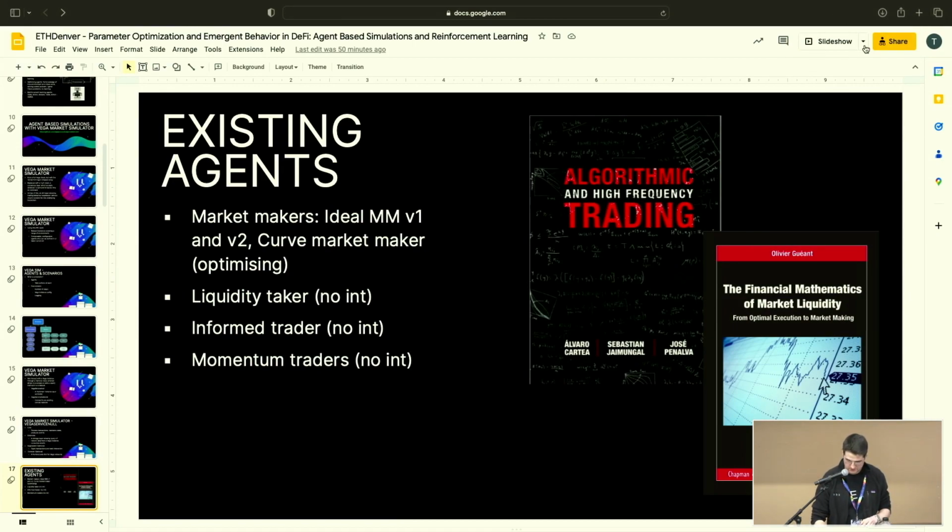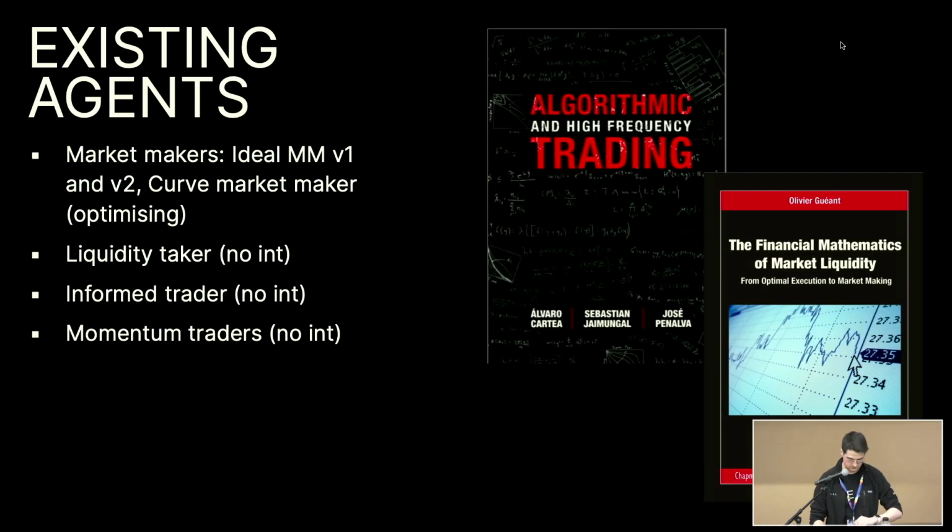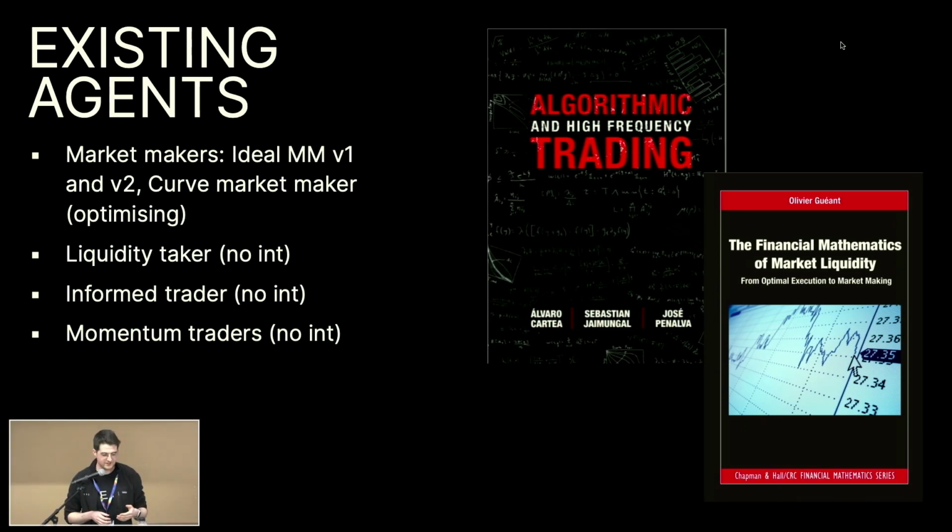Jumping back to the presentation. What time have we got? Oh, catching up on time. So we've got a few agents in our library that if you want to spin up and test, they're all sitting there waiting for you. We've got an ideal market maker and a curve market maker. These are optimizing agents, as I discussed before, so they use mathematically perfect values for best bid and ask based on their model of the market. If their model of the market is correct, then they're good prices. If it's wrong, then it's wrong. They also place a nice shape of orders behind it.